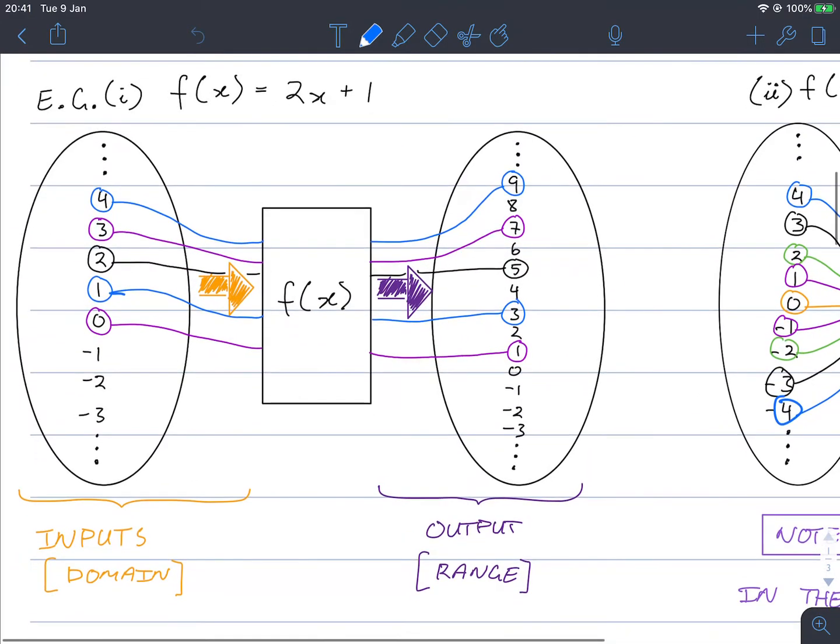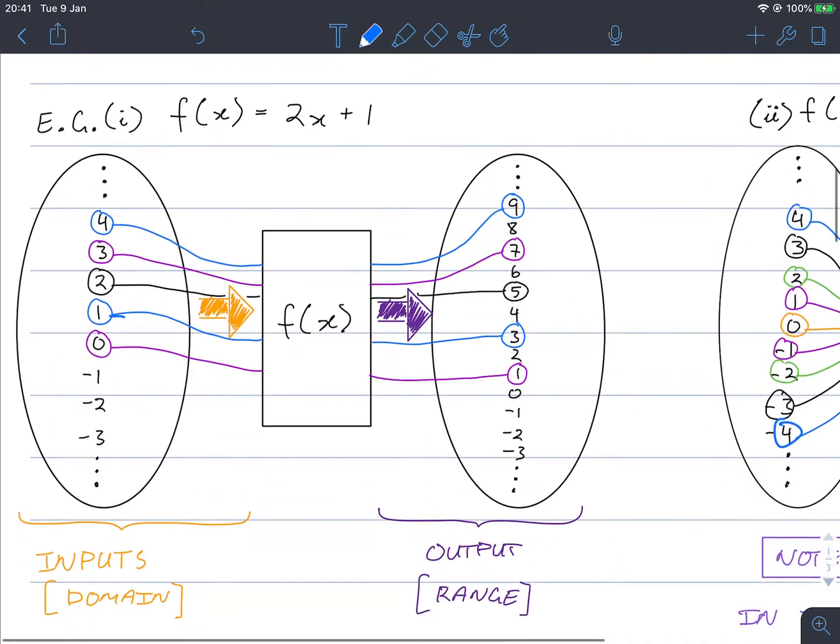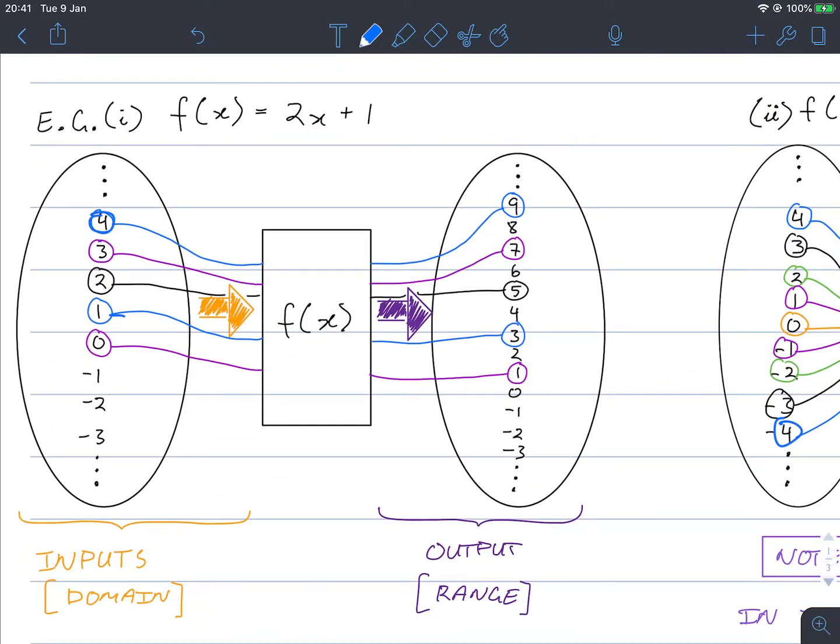So, we have the domain, all the input values here. So we input the number 4 into the function. What the function is stated above. Okay, so we're going to put in 4, right? And what this function tells us is we're going to multiply that number, whatever we put in, by 2 and then add 1. So for example, if we follow this line, 4, we put it into the function, we times it by 2, then add 1. So 4 times 2 plus 1, the output is now 9.